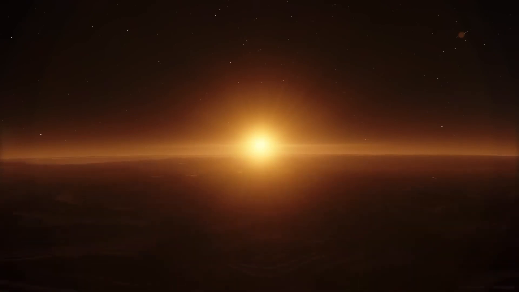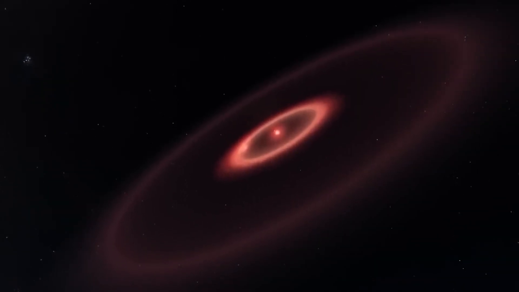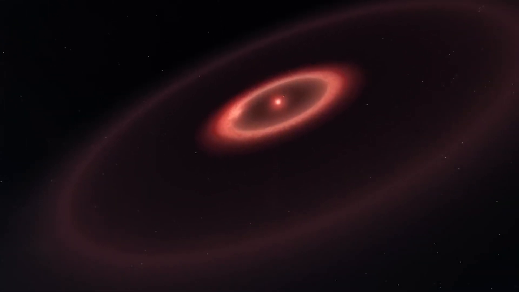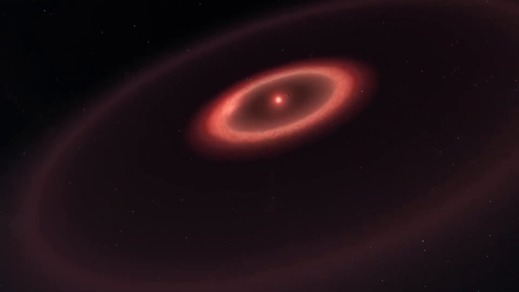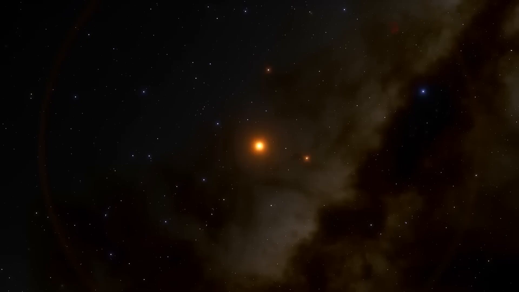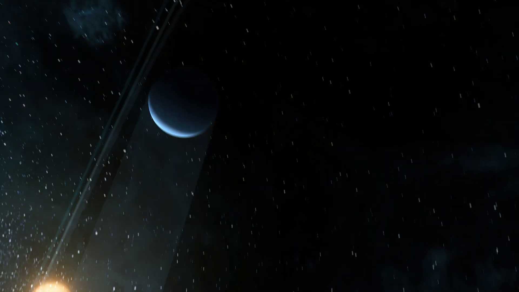What's all the fuss about? For starters, Proxima b is practically in our cosmic neighborhood, just 4.2 light years from Earth. To put it in perspective, if you could beat the universal speed limit and travel at the speed of light, you'd get there in just over 4 years, about the same amount of time it takes for your favorite TV show to fall into decay, or a presidential term.